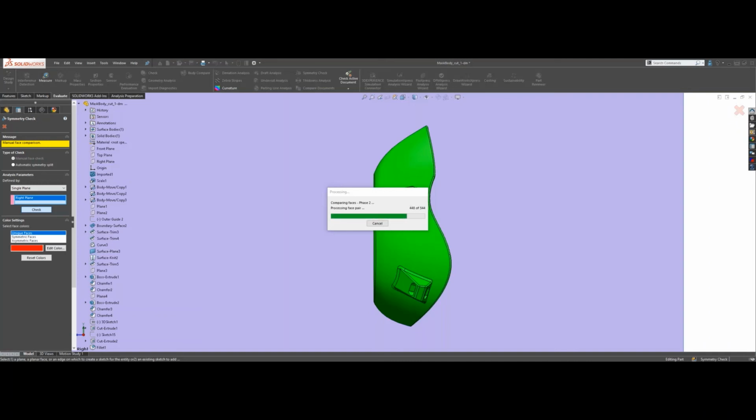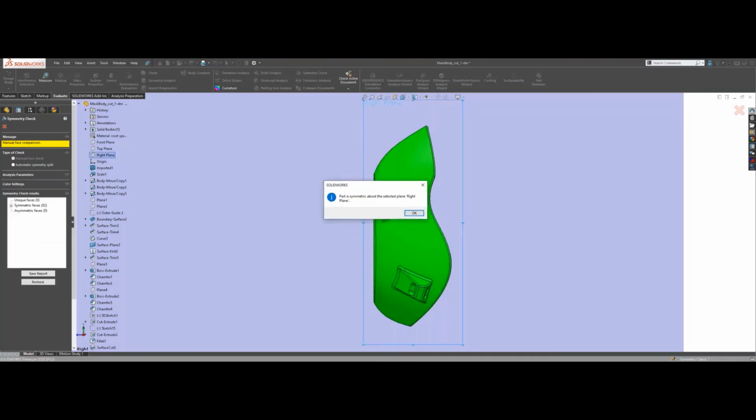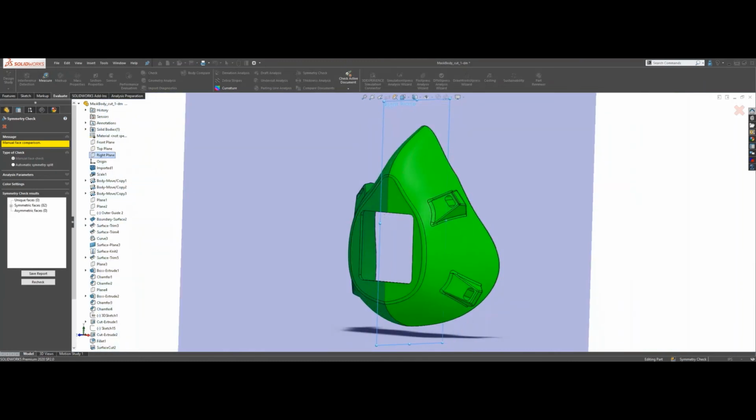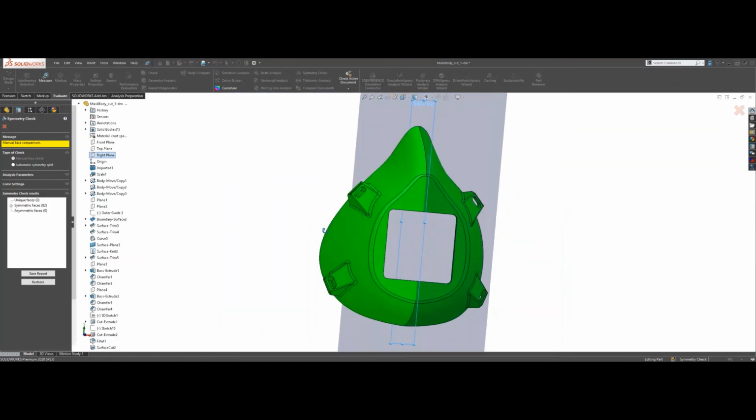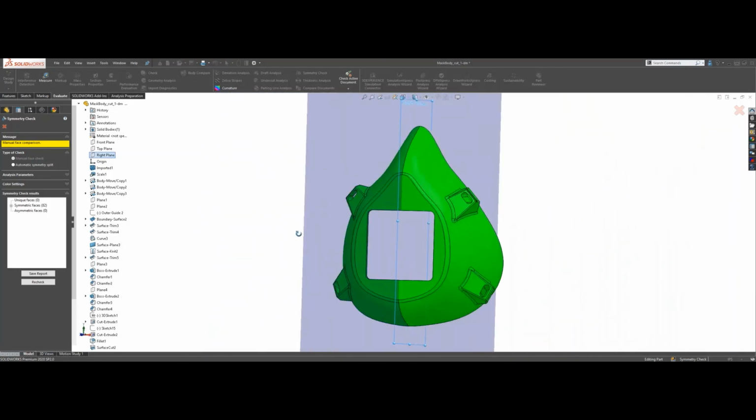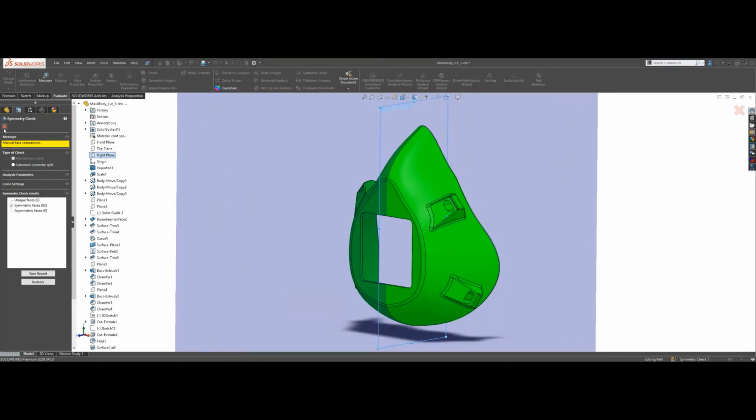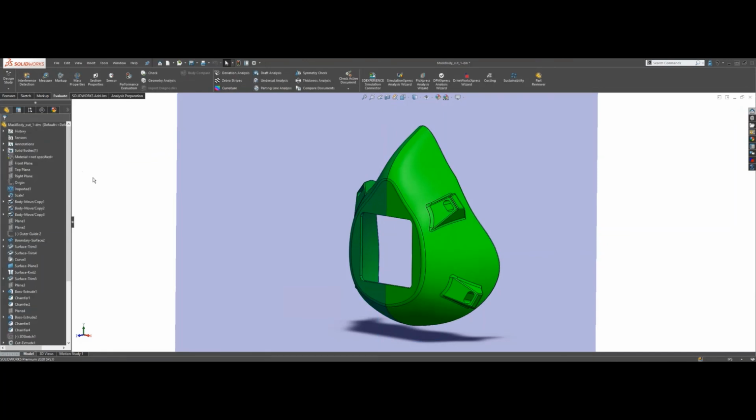So perhaps you need to come back and change some features in your design to make sure that it works. Actually, great news for us: this part is symmetrical. Completely symmetrical. If you have any unique faces, it can show you what those are, or any asymmetric faces as well. So it's a very cool tool to use if you need to evaluate the symmetry of your part.